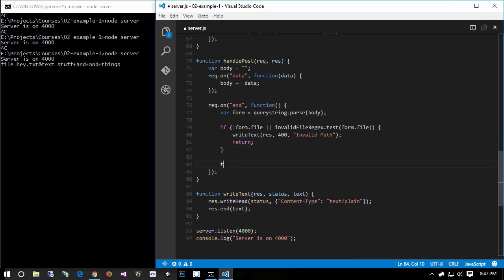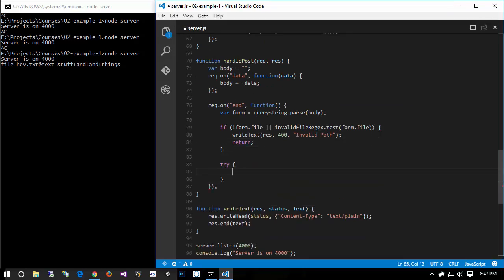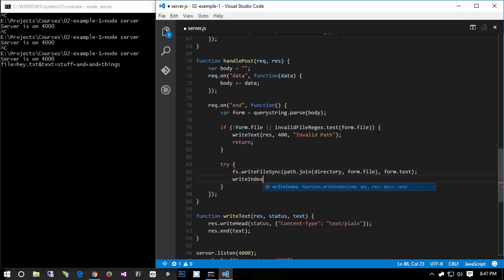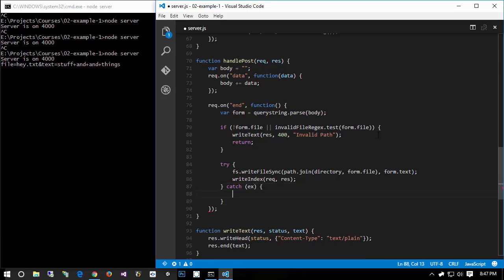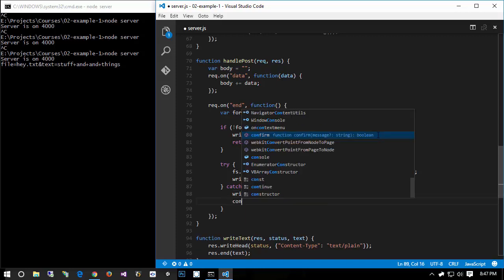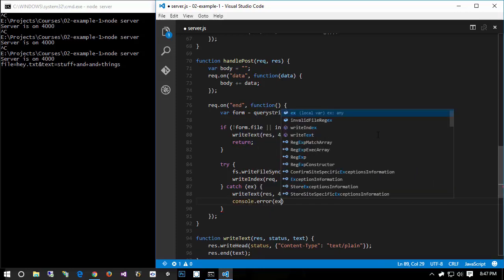Then I'm just going to use the synchronous write file method. So I'm going to say try fs.writeFileSync, passing in path.join(directory, form.file), and then I'm going to pass in form.text as the data. Then at the end of this, I'm going to say write index req, res. Then I'm going to say catch ex, and write text res 400 could not save file, and just for debugging purposes, I'll say console.error ex.